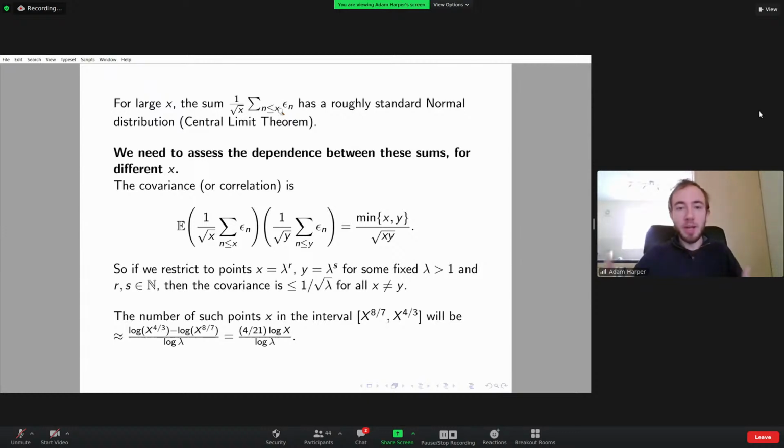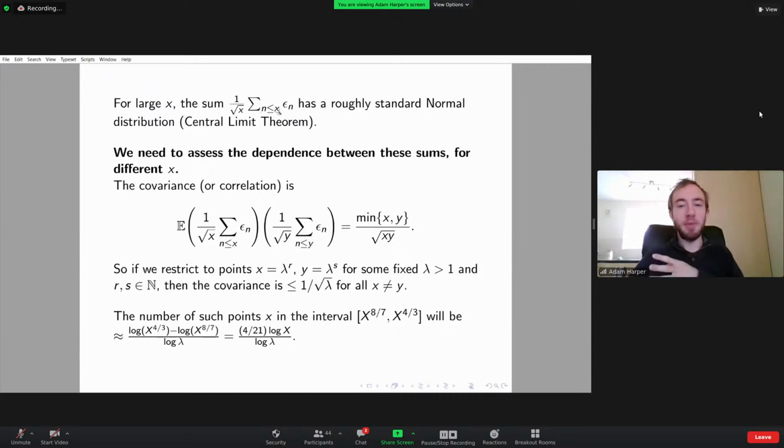And the great thing about Gaussian random variables, which I always try to emphasize in these probabilistic number theory talks, and if you don't take anything else away, I hope you'll take this away, is that for Gaussian random variables, to understand the dependence structure, you only need to understand the means, the variances and the covariances. And that's absolutely not true for general kinds of random variables. But for jointly Gaussian random variables, that's all the information you require, in principle at least.